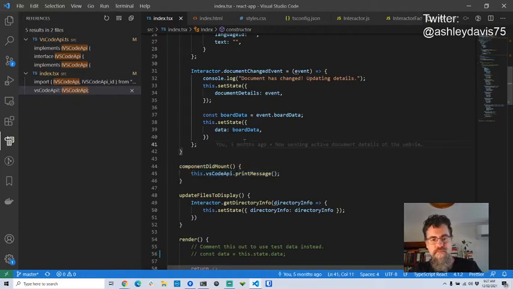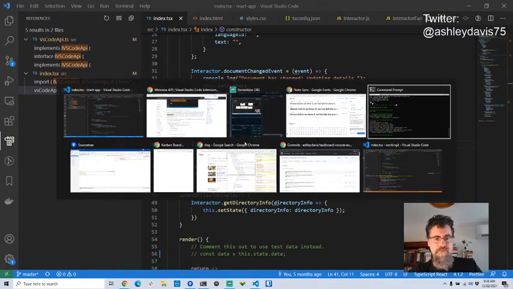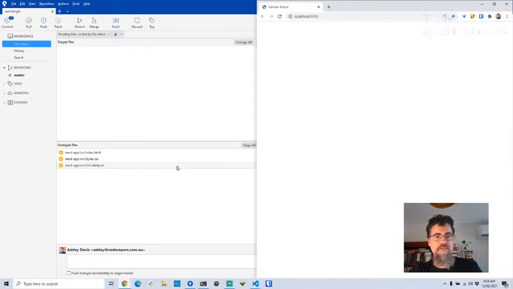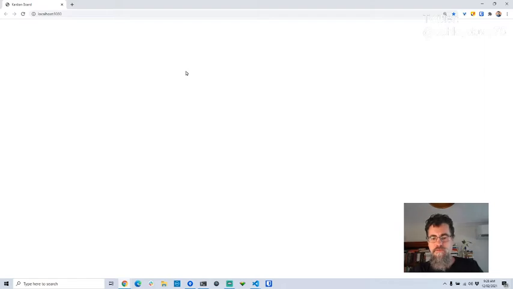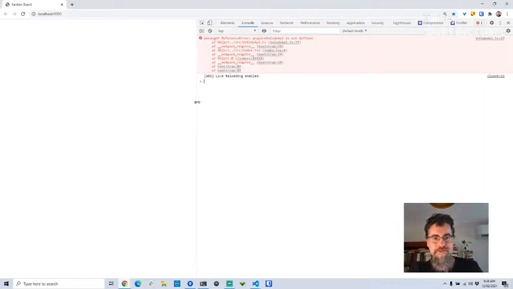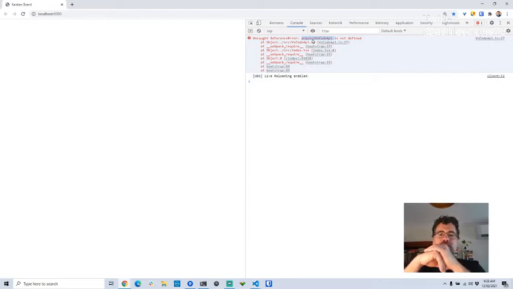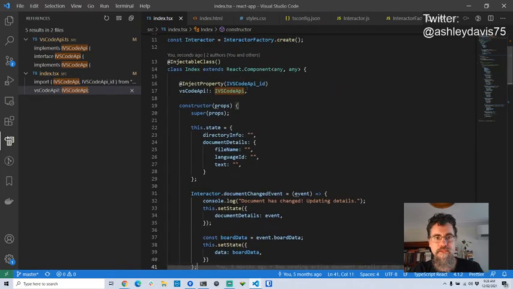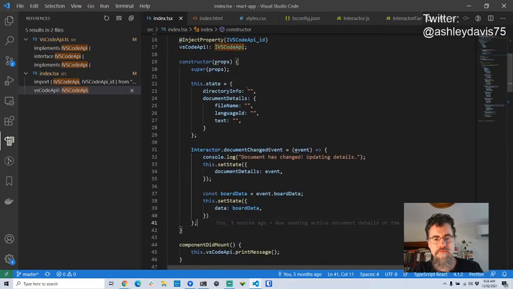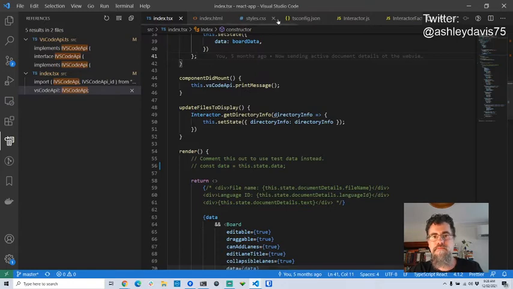So what I'm probably going to do now is Alt tab back to the test version of the UI in the browser, and it's going to have that alert come up already. Let's make sure I've saved everything. Where are we? Here it is here. Well, that's interesting. I've just got a blank page, so maybe something's gone wrong. Okay, here we go. Acquire VS Code API is not defined. I thought I set that up. Okay. Where was that?